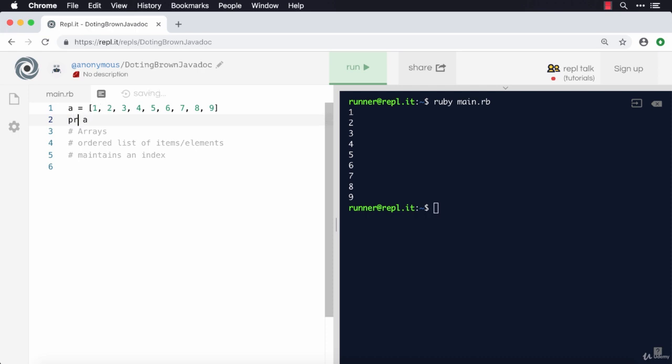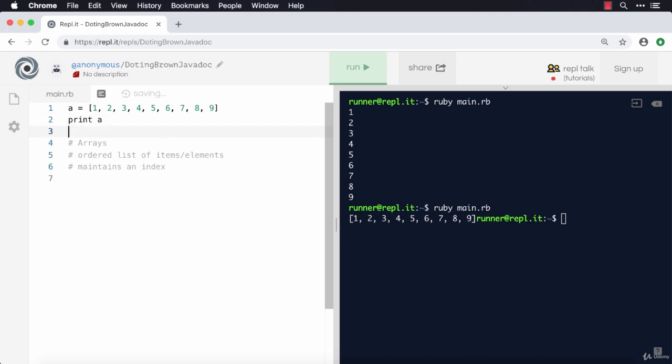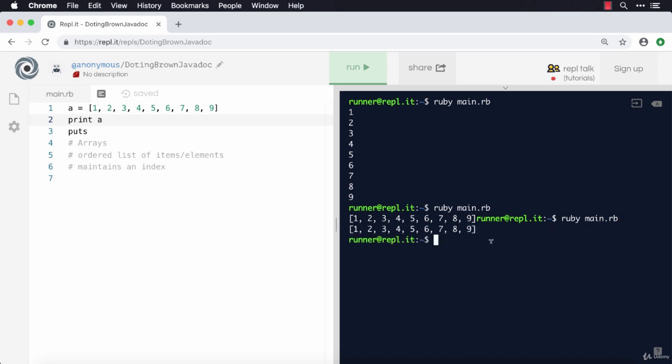So I can say print instead of puts, and let's see what that does. Check it out. Now I got my array as it is, but then this line showed up. So I can do print A and then a puts to put the new line in there. And if I do that, okay, so that's what we wanted. All right, another way, I can use p. So let's get rid of this. I can say p A. All right. So that accomplishes the same thing that we wanted.